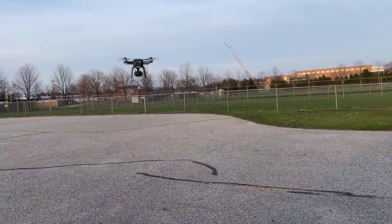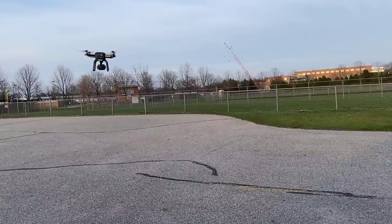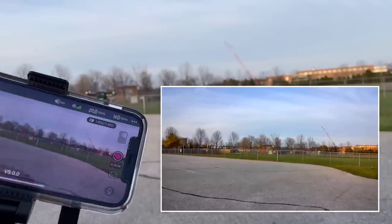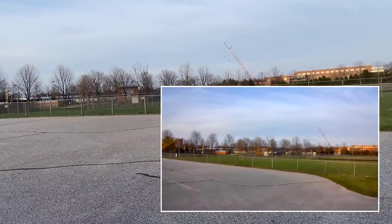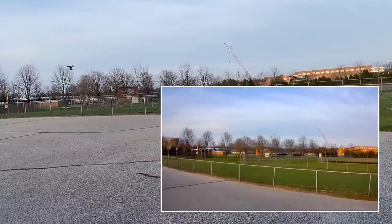Let's get her hovering over here. Get my camera adjusted. It is a bit breezy, but as you can see, she is staying nice and handy dandy. Out here on the front, this button is record video. So now we are in video mode. Let's keep it low. Fly it out there a little ways and see what we can see.